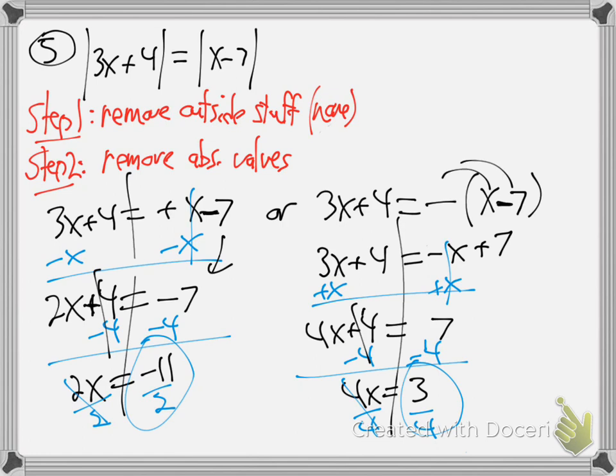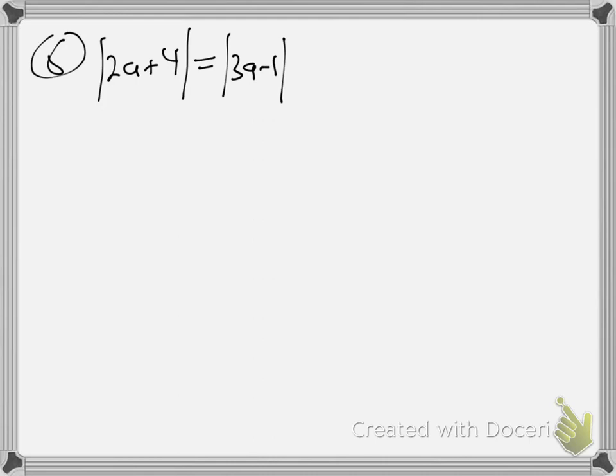All right, can you guys do number 6? I bet you can. I'll let you race ahead of me there, because I think you'll get more out of it. So try number 6, if you have not already. 2a plus 4. We're doing your homework right now. I hope you're getting this down. This is your homework. I guess I'm going to do the first 8 of them. I'll skip eventually, I think. So try that one.